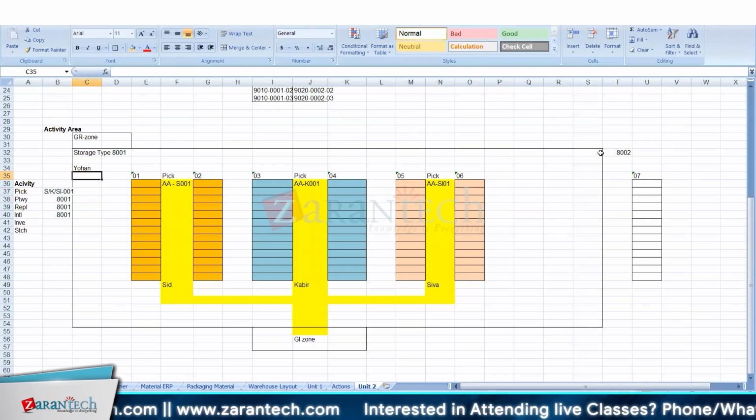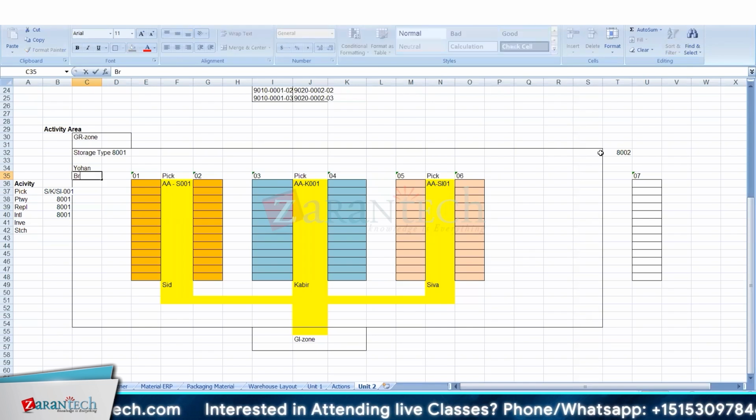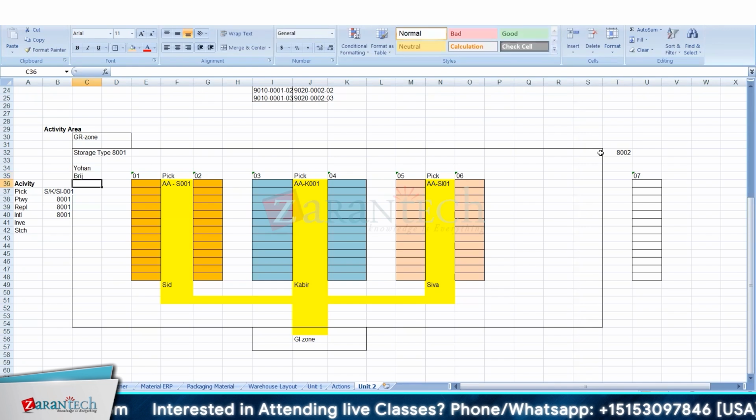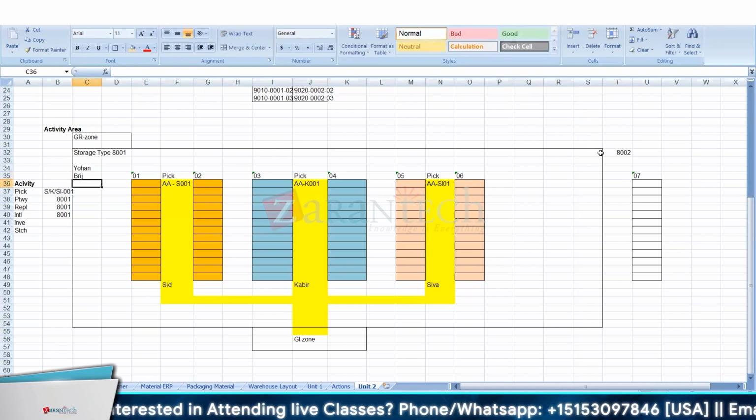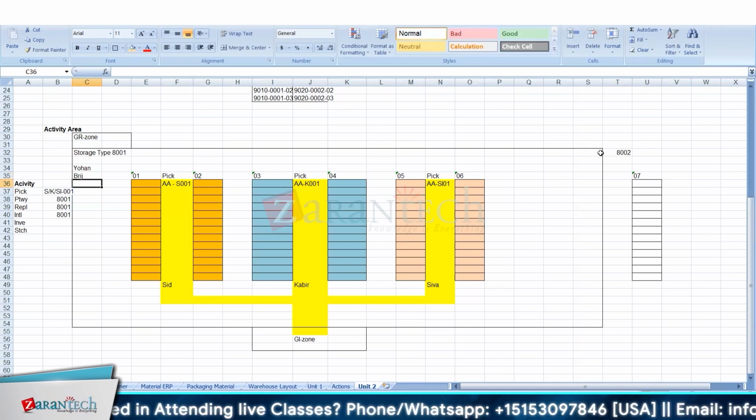He's simply running around. The routes are finalized, but we need to add another person in that area. Let's say Bridge. So Johan and Bridge. Let's say there's pallet 1. Johan picks it up, goes to aisle 3. The next pallet is for aisle 6. So Bridge will take that pallet and go to aisle 6. So we'll not split that activity area, because Bridge and Johan are responsible for all the 6 aisles.